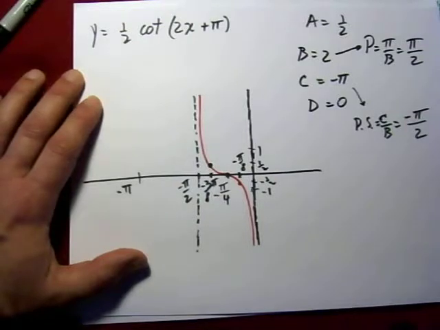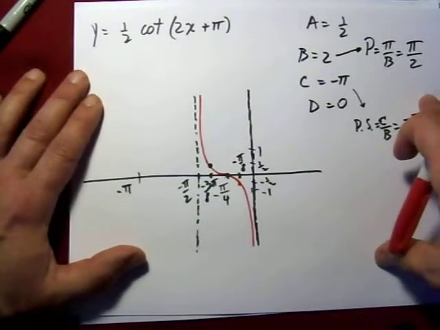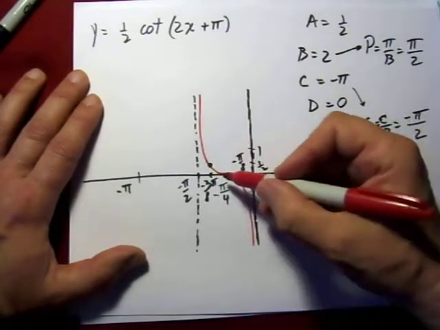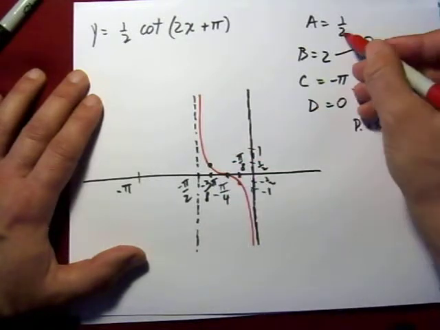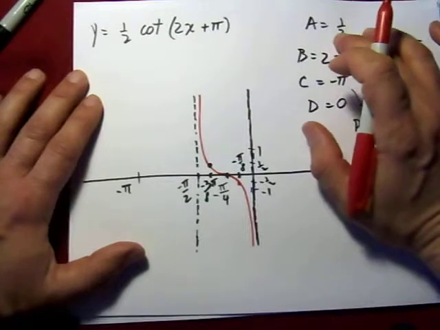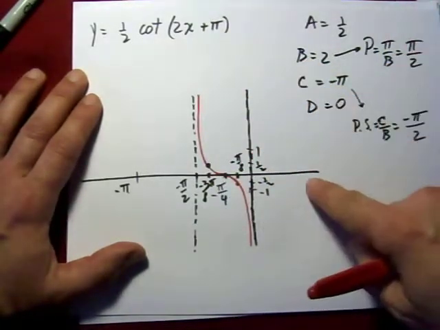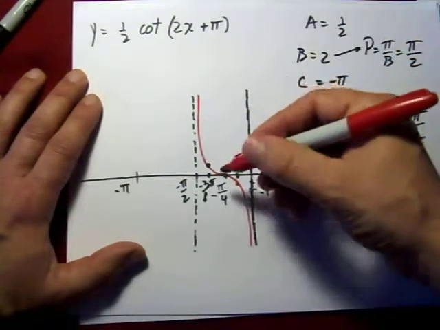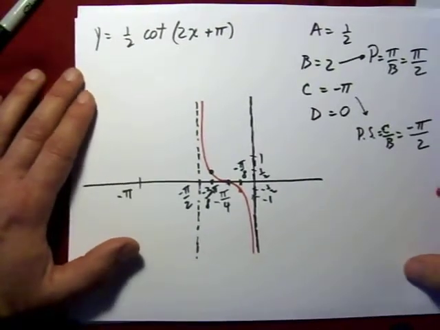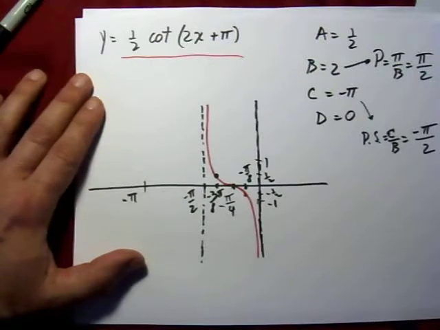That's a pretty nice representation of what I'm trying to draw. As you can tell, it's coming very close to the x-axis because my a value is a fraction. The smaller the value, in other words, the bigger the denominator, the closer it'll hug my x-axis. And of course, we'll see in the next example just the opposite effect. But there it is. That's a transformation of this function, and here is its graph.